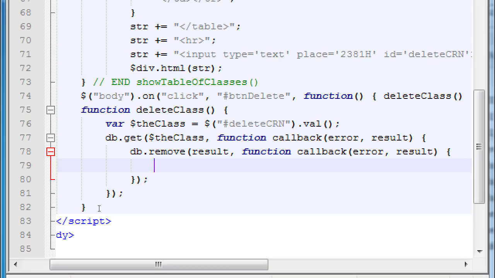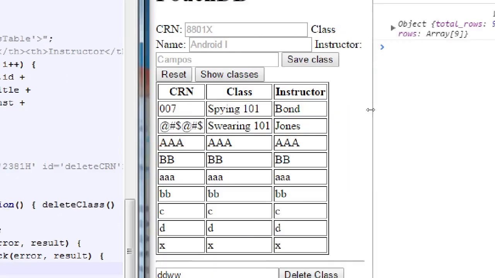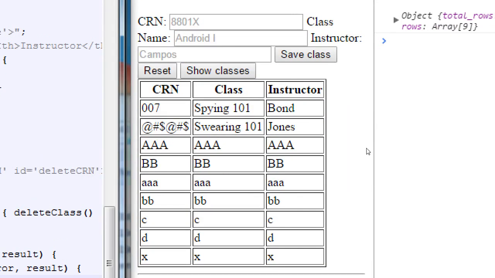If it did remove the data, what I need to do now is, on screen, delete a row. Because in the database, I can delete the data. But that doesn't have anything to do until I specify it to delete it from on screen. So if I did delete it from the database, remove that row.